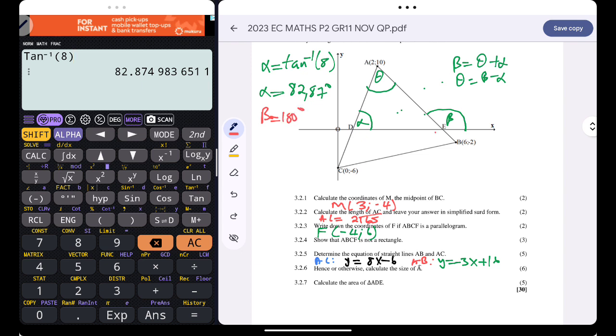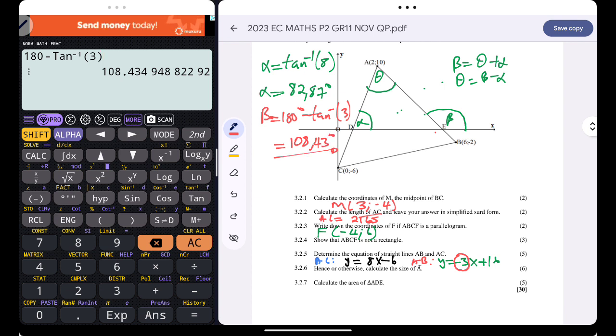Right, together. And then for me to find beta, since beta has a negative gradient, I'll simply say 180 minus the inverse of tan 3. Remember that my gradient is negative 3, but whenever I find my inclination, I do not substitute negative 3. The negative part of the gradient is being dealt with by the 180 minus. So I have 180 minus the shift of tan 3. This will give me 108.43 degrees.